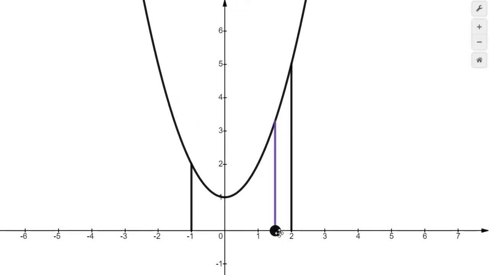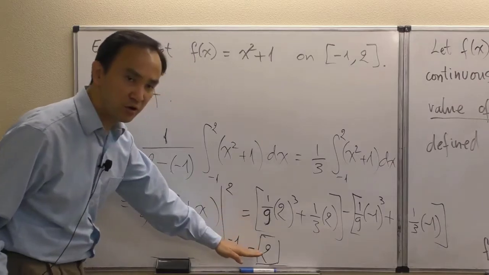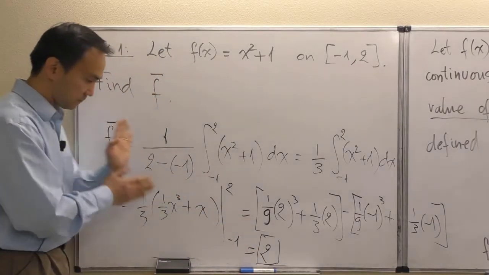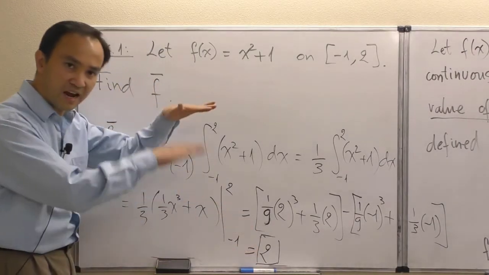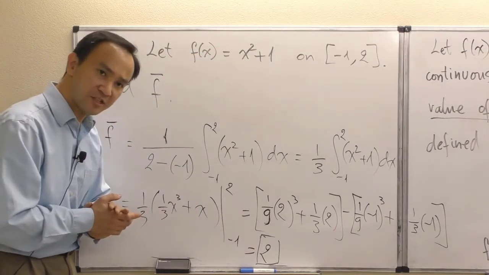Okay, so the point again is that just from -1 to 2, the function goes through infinitely many different heights, or infinitely many different function output values. Okay, so just now, based on our calculation, we came up with the average value of our function, the average output value, is a 2. The average height is a 2.